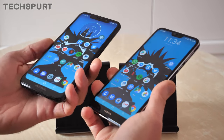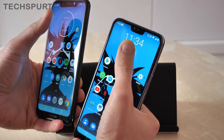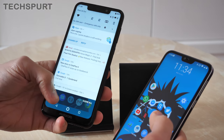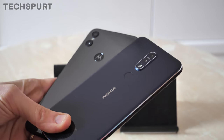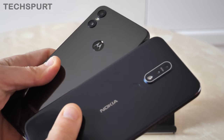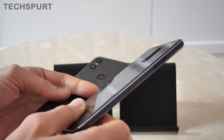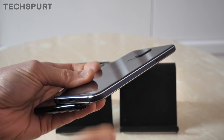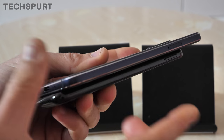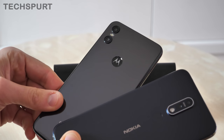Both the Moto One and the Nokia 7.1 are nice and comfortable to hold, with those nice curved corners so they don't jut into your palm. They're reasonably compact compared with a lot of modern mobiles, although in both cases you will be struggling to stretch up to the top of the display to pull down the notifications panel. Thankfully on the Moto One you can drag down the notifications panel from anywhere on the screen. Both support a glossy glass finish which picks up dust and grime, but in these darker hues they mask grease fairly well. We slightly prefer the Nokia 7.1's design, with its shiny chamfering around the corners and 6000-series aluminium frame that breaks up the glossy effect. There's also a nice bit of trim around the camera lens, and the funky Motorola logo branding inside the fingerprint sensor on the Moto One is quite nifty.